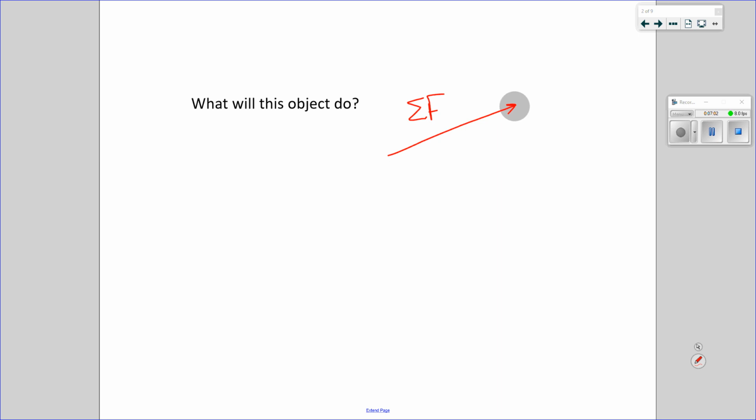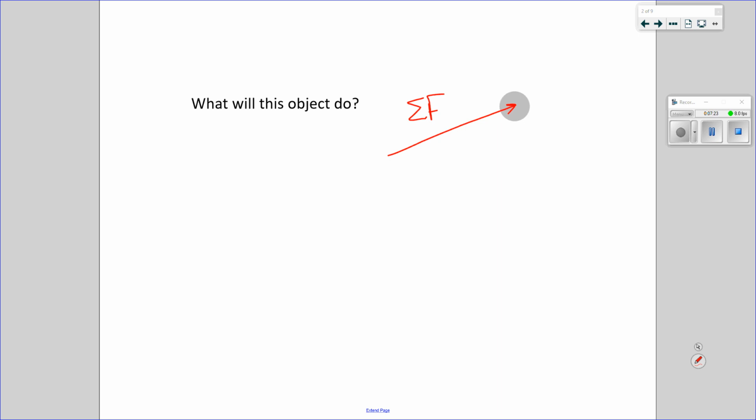Force is a vector. All right, so what we could do is say there's a force to the right, there's a force upward. They happen to combine into this up and to the right force. Or there's 50 different forces that when you add up all their vector amounts, you get this total. So what will this object do?